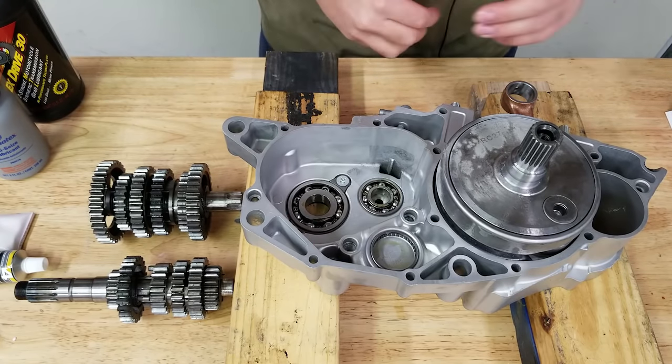Alright, I'm gonna wrap up the engine work, and as promised we're gonna open up those packages for project 250r. First up is obviously the skid plate — this is a poly skid by DRW, and man, this thing is hardcore. It is literally a half an inch thick. Weston hooked me up with this thing and it looks extremely durable. I originally wasn't going to run a skid plate, but this is something I learned from you guys — even with motocross racing it's definitely important. We welded our tabs back on the frame and we will be running one.